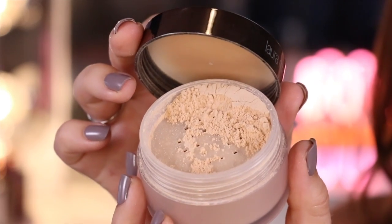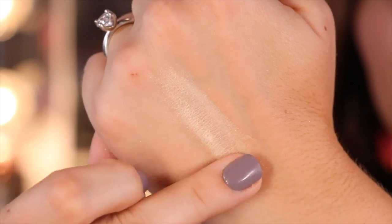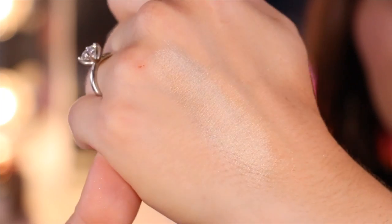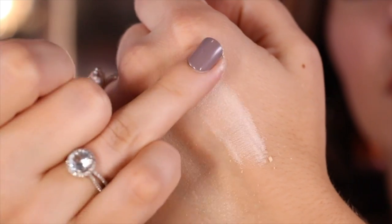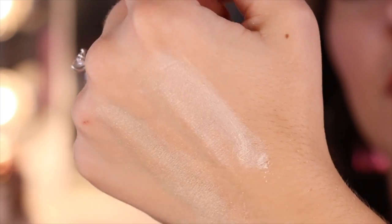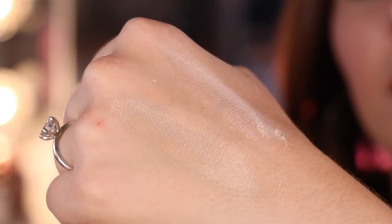The next thing you can do is set with a glowy powder — that's always an option and it'll help set your makeup while giving you that glow. My favorites are the Laura Mercier Translucent Loose Setting Powder in the Glow version in Translucent, and the Lancôme Absolute Powder — my favorite shade is their Absolute Pêche, which gives you a soft golden glow. Flower Beauty also has a really incredible glowing powder that's very comparable to these, though I use it a bit less just because the packaging is so bulky.